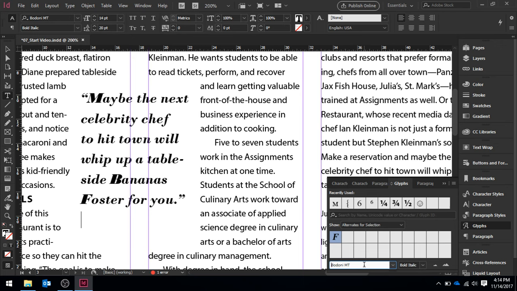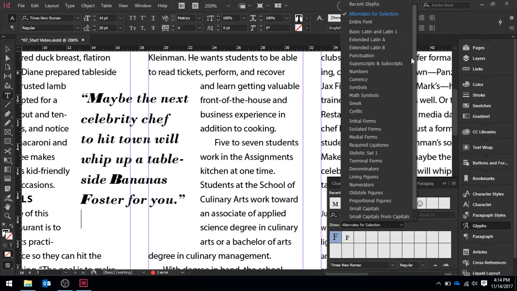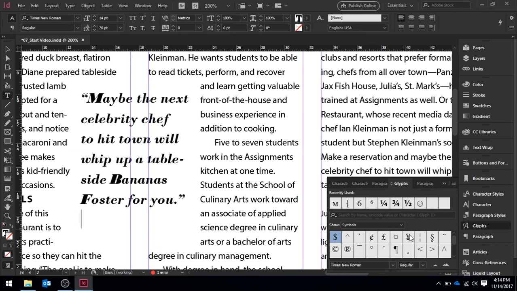It may be easier, and you may have more options if you change your font. For example, if you change it to Times New Roman and you use regular, you're going to see there's a whole lot more different options that are available. If you go to symbols, you can choose different symbols. Here's a Y. If you double click on it, I have my smiley face here. Here's a copyright. Here's another one. So I've added some symbols.